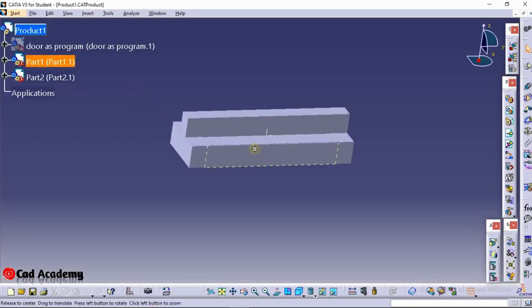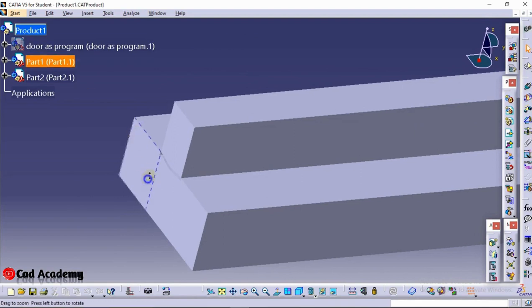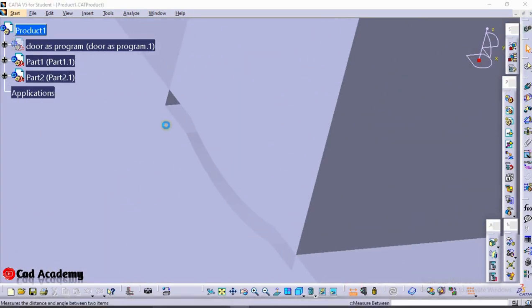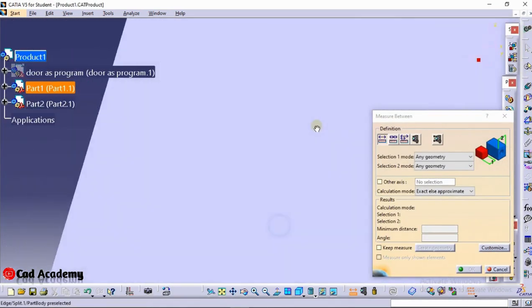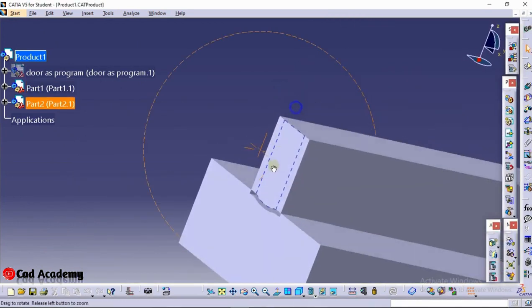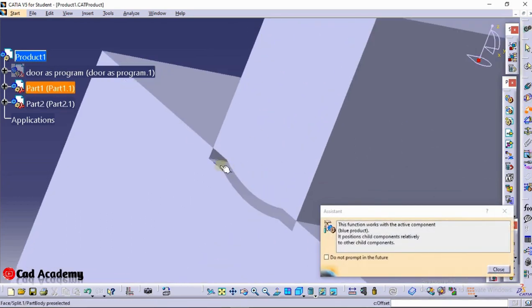Open this product and wait a minute. What is the distance between this and this? Let me see that first. This is 1 mm, okay? And offset this product.